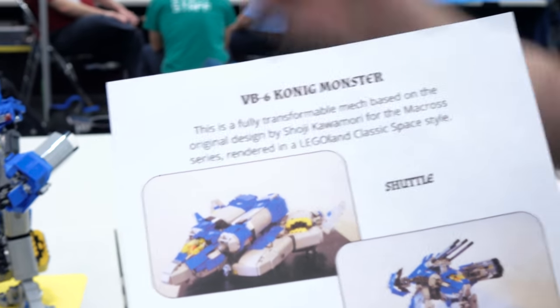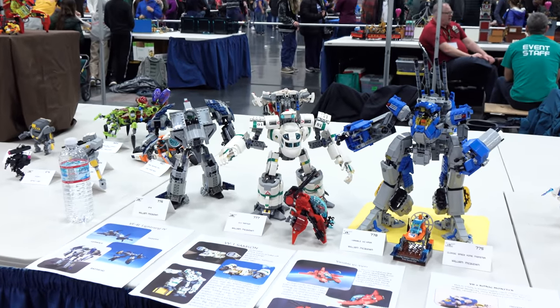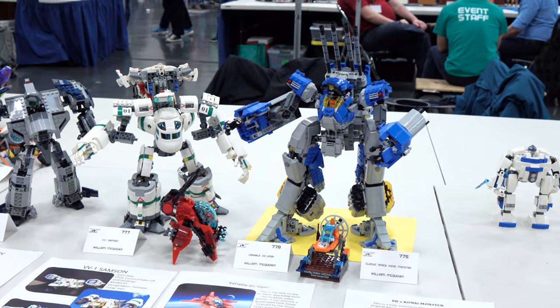Hey, that's your walk mode, the BB6. Oh, wow. It goes through all of them. That's so cool. With the transforming mechanism, that's the hard part. That really is a challenge. Yeah, getting things tied together solid.